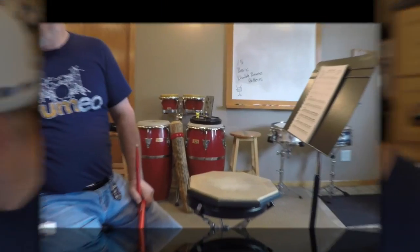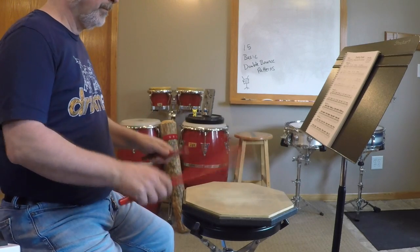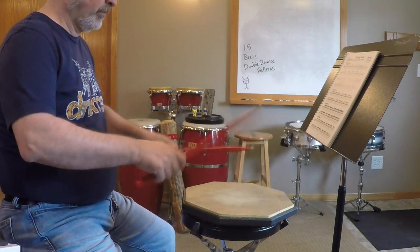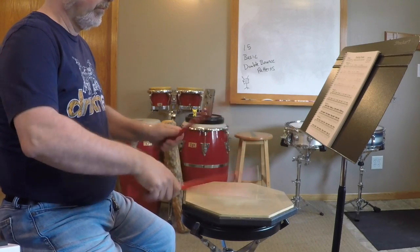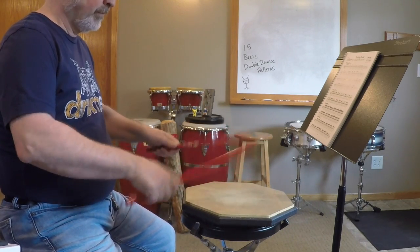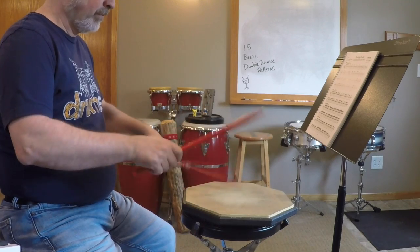Where the quarter note is 90 beats per minute. And for a bonus, let's take that where the quarter note equals 100 beats per minute.